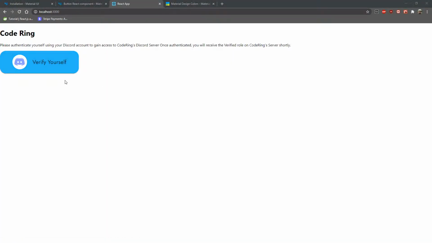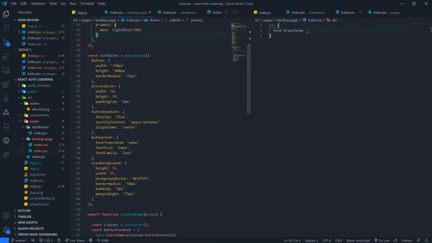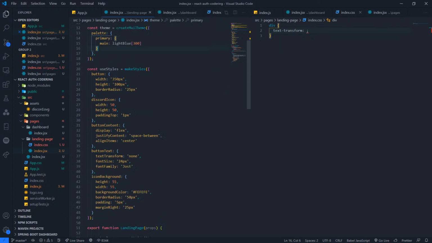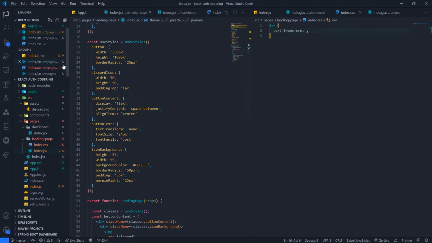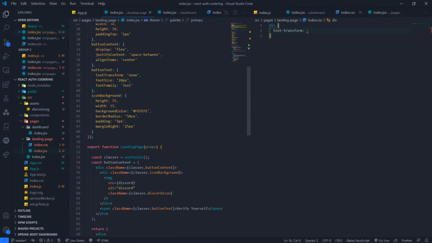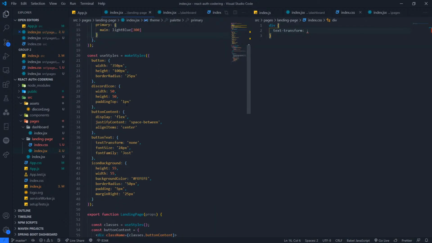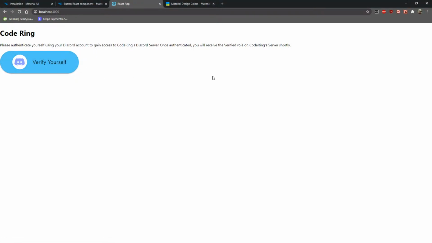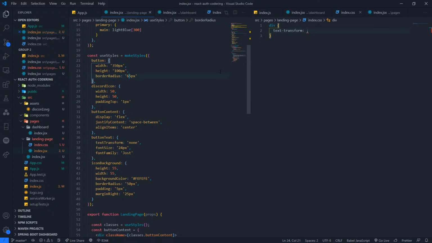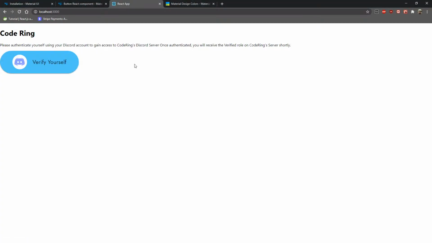No. This is why I really want the custom color. You know what? I'm gonna try something else after this. So let me do this first. Let me change the border radius a little bit. So for the button, we're gonna go border radius 75. Maybe 65, or 55. Okay, that's fine.